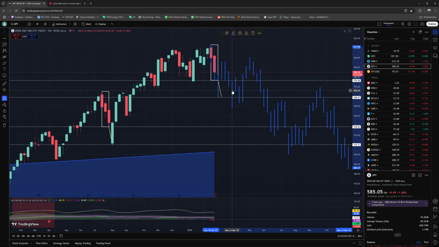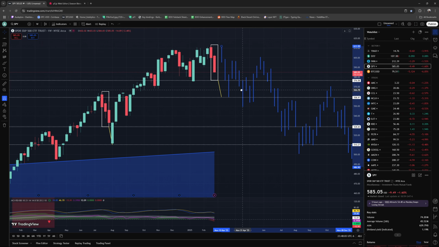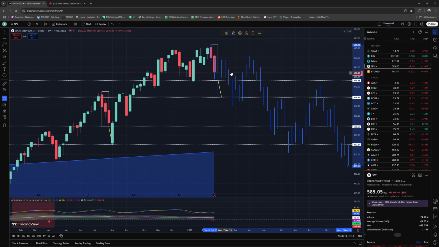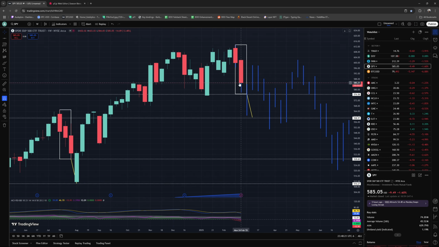So what we find in this scenario is that these two first weekly candles match almost perfectly to where we're expecting the price to be in the near future, which scares me a little bit, which means that even this week, these are weekly candles, we could move another $5 down to the downside, with an extreme $10 down to 577, 576-ish.